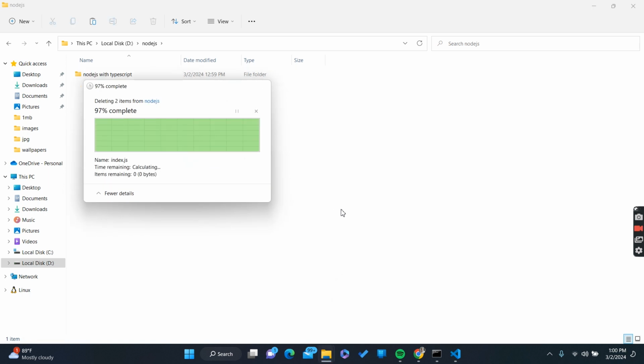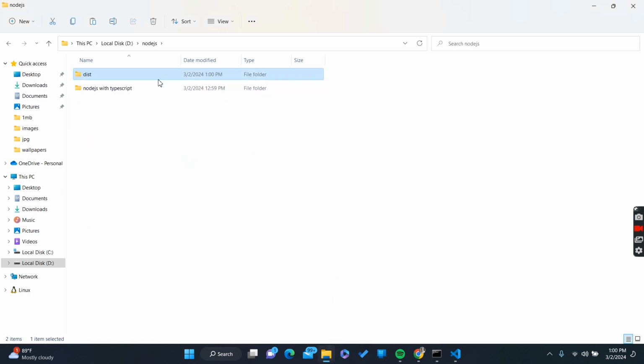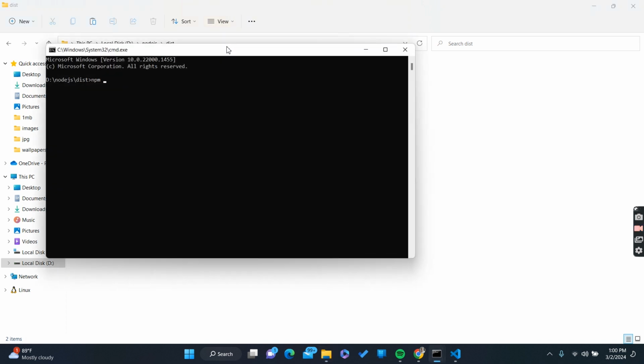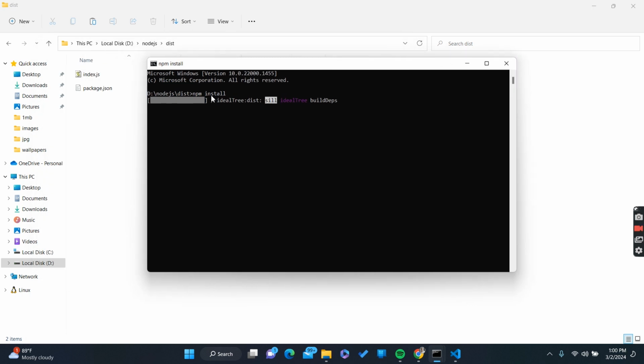Try again. Now I'm copying the dist again. So in this dist we have index.js and package.json, right? Now what I'm doing is npm install, because we have this package.json, right? Then we can install these dependencies.